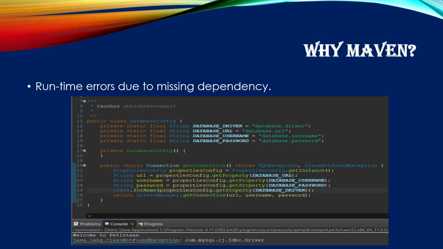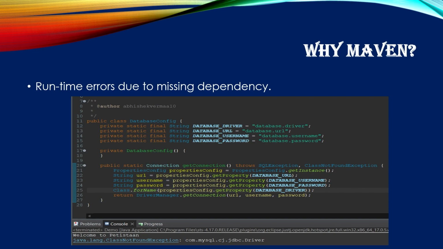Another issue is that there were some runtime exceptions also, and they were again because of the missing dependency. We saw this with the MySQL jar file, where we were getting a class not found exception. So because of missing dependencies, it can be a compile time error, and it can be a runtime exception also.